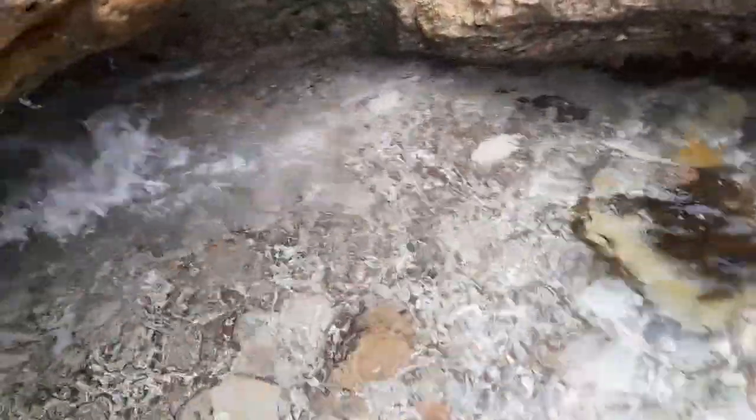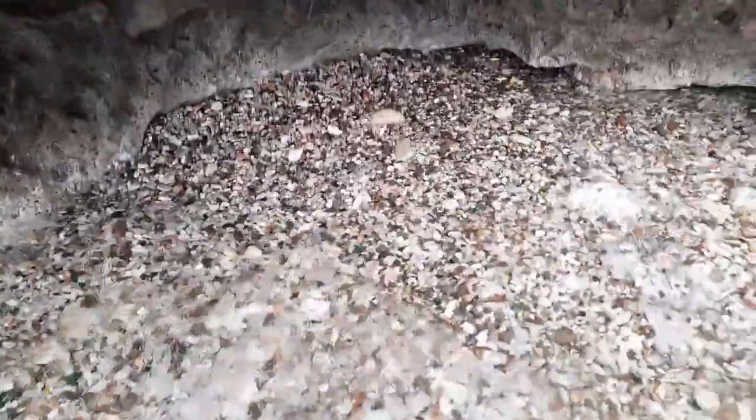It kind of depends on which way the current's going. Pushes stuff up on the different beaches and, you know, all next to each other. Never moves too far, the sea glass, but it does pick its little spots differently every day, it seems. It's kind of nice. It's always moving around. Nice little ledge under here with a good pile under it. Just kind of keep my eyes peeled as it moves around, see if anything catches my eye. Nothing too crazy. And then I think lastly we can go back here.